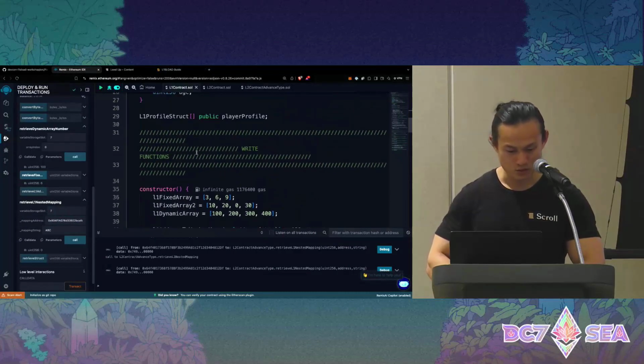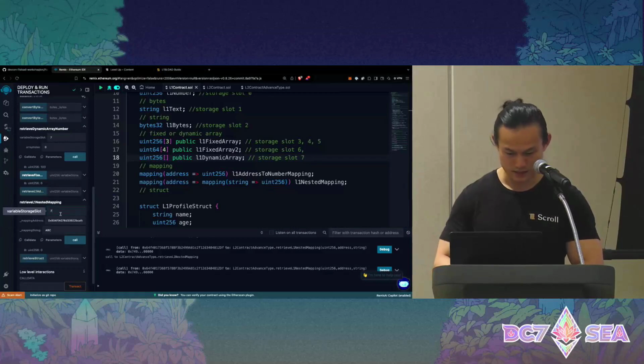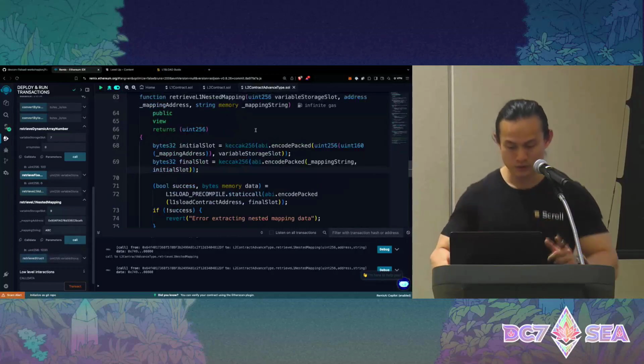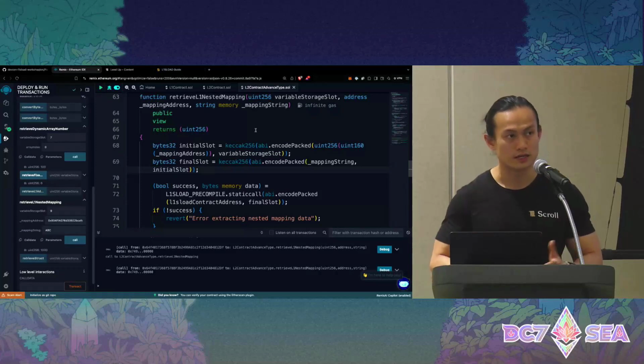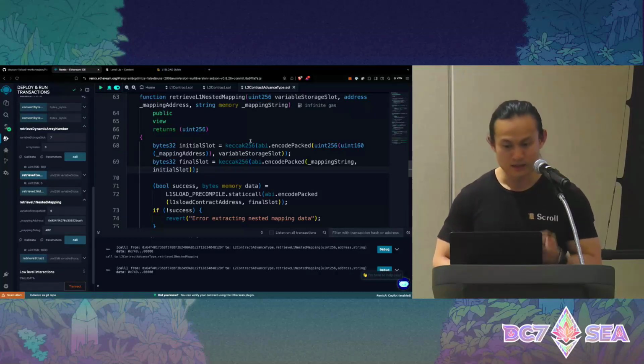Oops, that is not storage slot 7, because for nested mapping, it goes to 9. When we call it, there we go, the value comes up to 1000. So for those of you who are interested in understanding how to access nested mapping, this is a good example for you to start diving deep into.